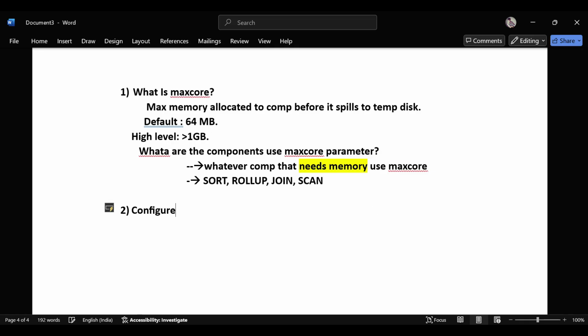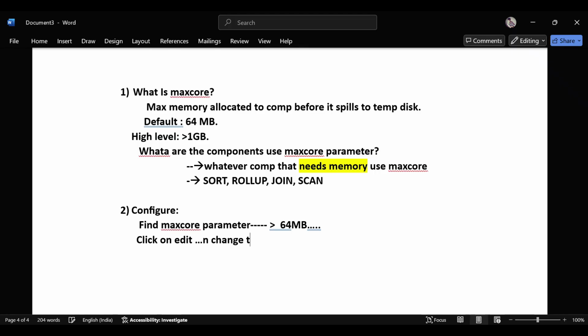When you open any component, you'll find the max core parameter. By default it is set to 64 MB. You can click on that, click on edit, and change it.